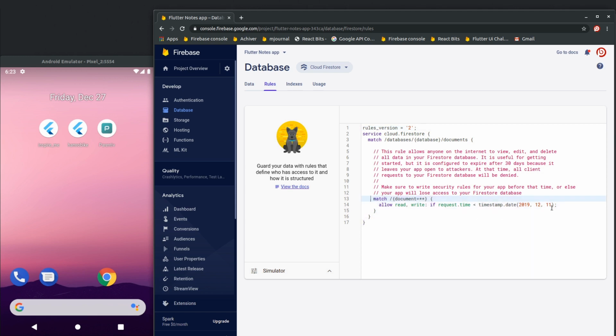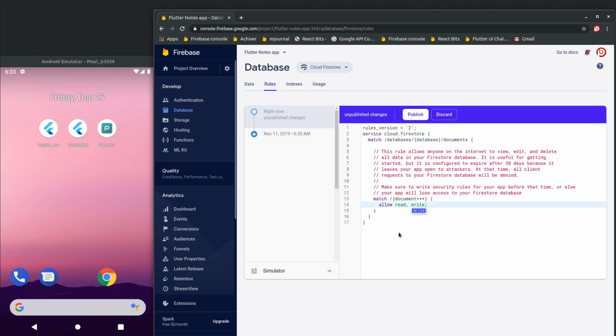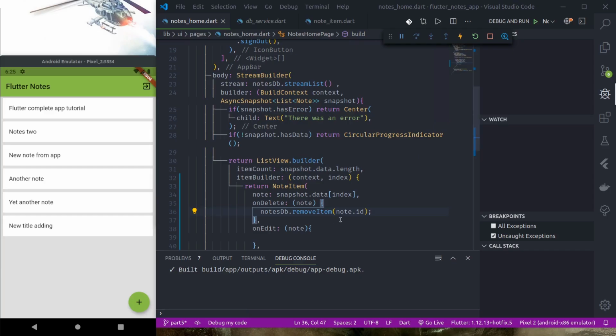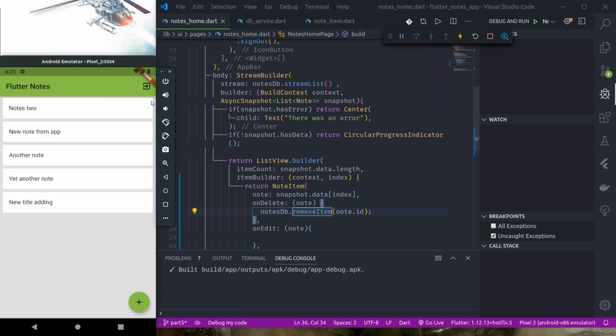Mine, the rule was allowed till December 11, so it is gone for now. So for now, I'd like to keep open read and write access to everyone.